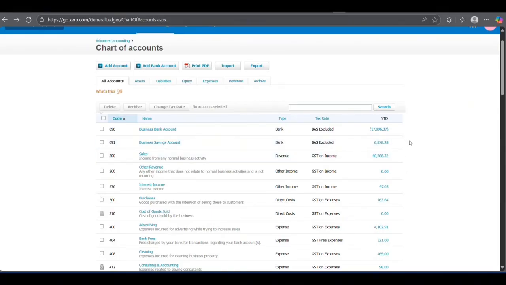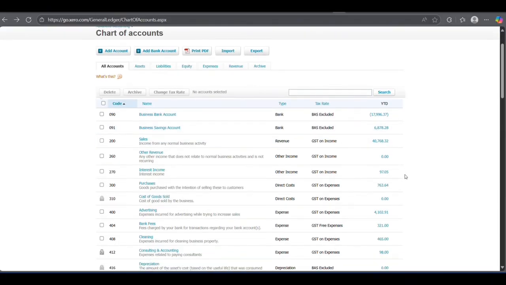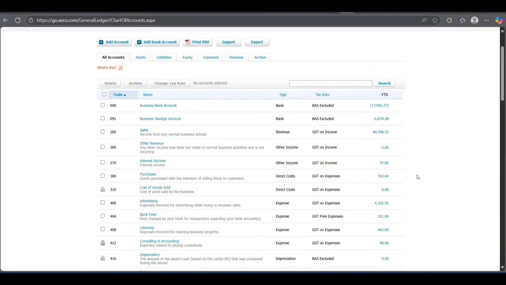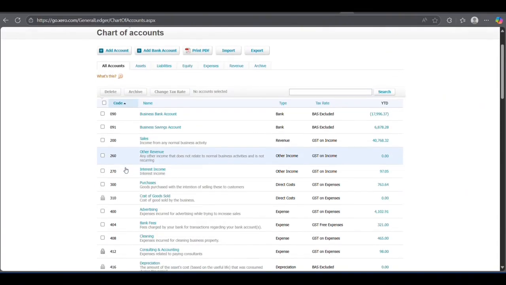So in short, simply connect Afterpay and Zip to Xero using the integration or a connector app. Then map sales to income accounts and fees to expense accounts. Then reconcile deposits with invoices when funds hit your bank, and keep GST accurate for your BAS reporting. And that's it. Once it's set up, you barely even have to touch it. Your Xero books will reflect Afterpay and Zip payments automatically, saving you tons of time every month.